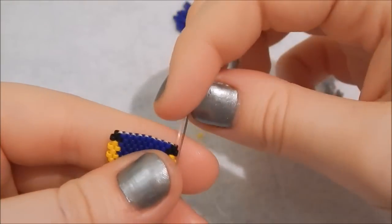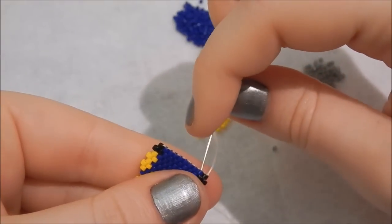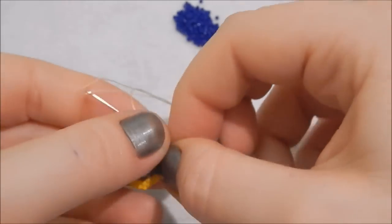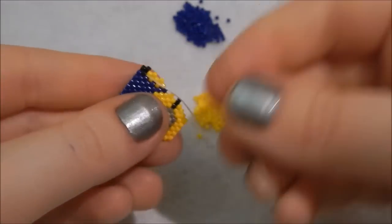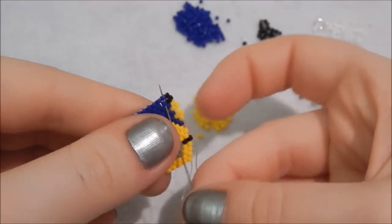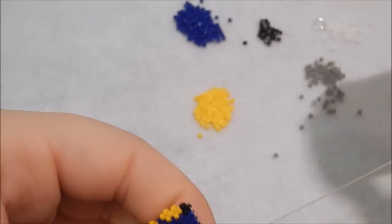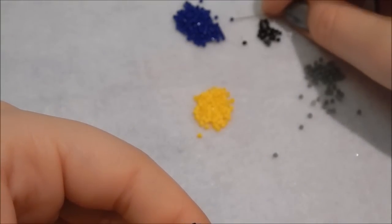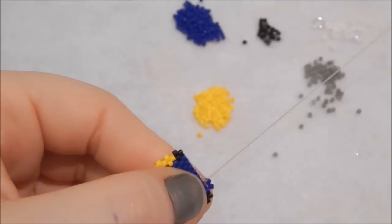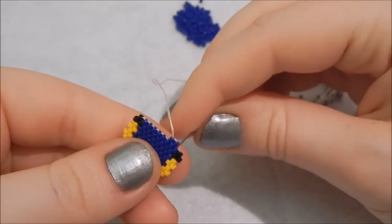Okay, so now I want to create a bit of a gap here. So to do that, I'm going to go down the blue bead, down through that black bead, skip across to my left, and then up both of those blue beads. So now I'm going to pick up 2 blue beads and skip that first thread bridge. And see, it just creates a bit of a gap.